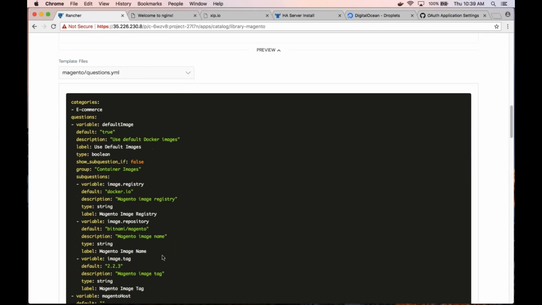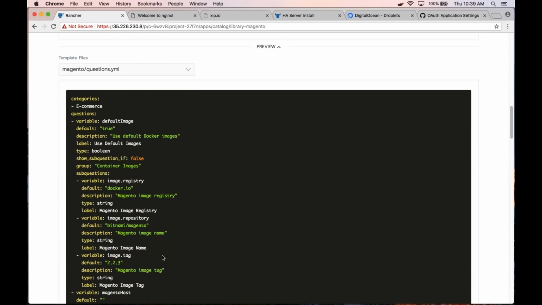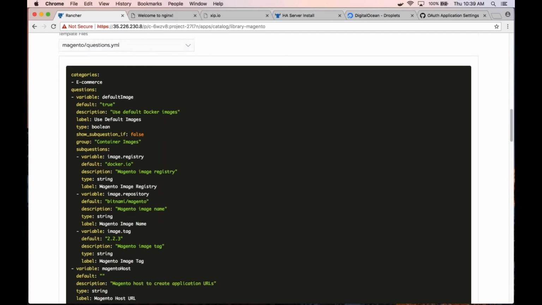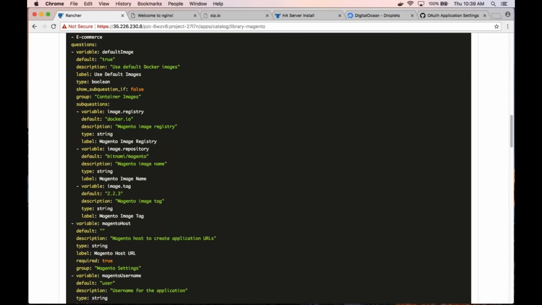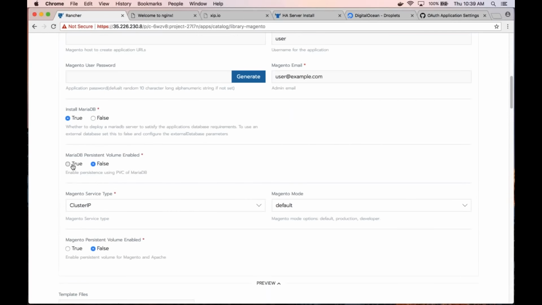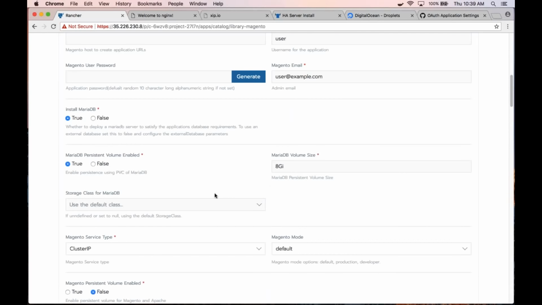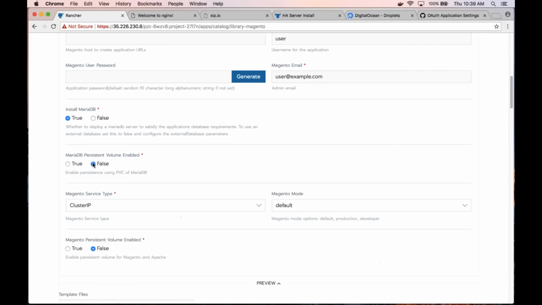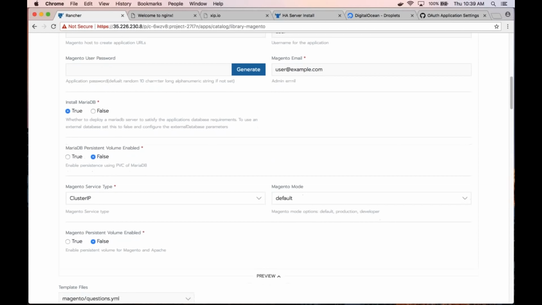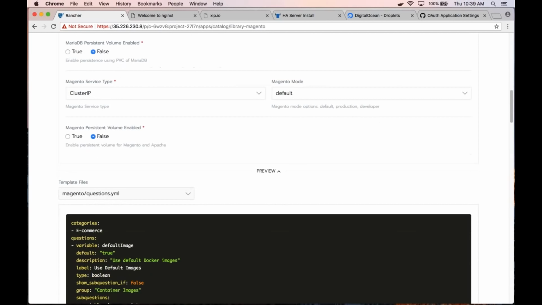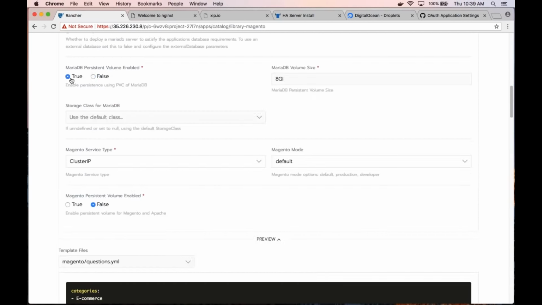So there's an additional YAML file in the curated templates that define these questions with different conditionals, so that if you choose true, then you see different options and configure things. So if you're not using persistent storage, there's no need to really define it. So we can adapt based on what we do suggest.